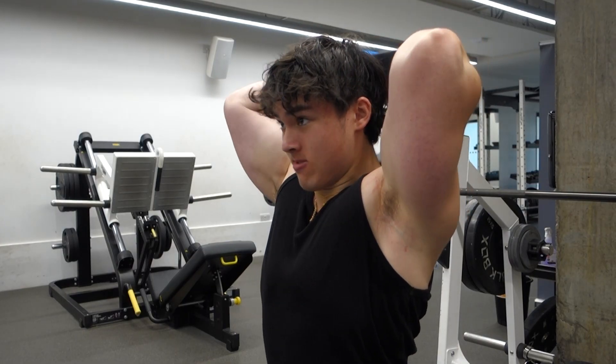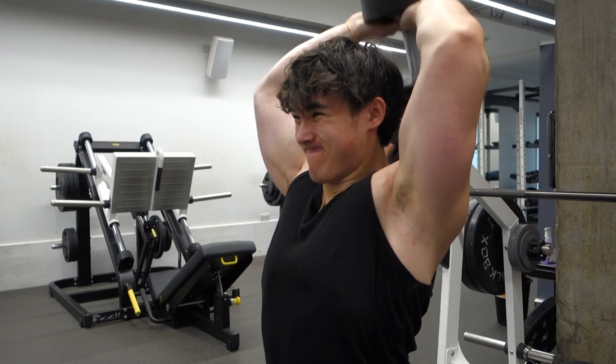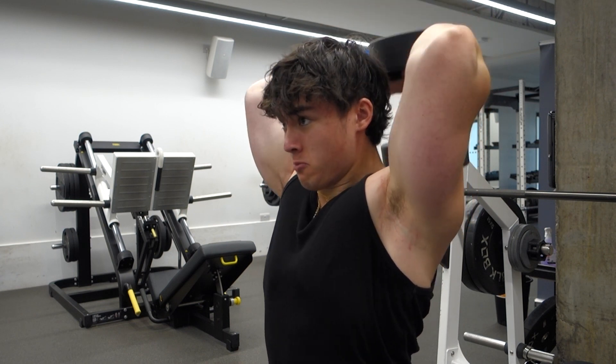You might think: does that not apply to other muscle groups? It does in certain scenarios. I find that triceps above 12 reps works incredibly well for me, and on some exercises I've gone above 20 reps. I do not recommend that other people go above 20 reps. You can still include high reps on some exercises, but I'll make a separate video on very high reps and where to incorporate them — I do not recommend it for every single exercise.